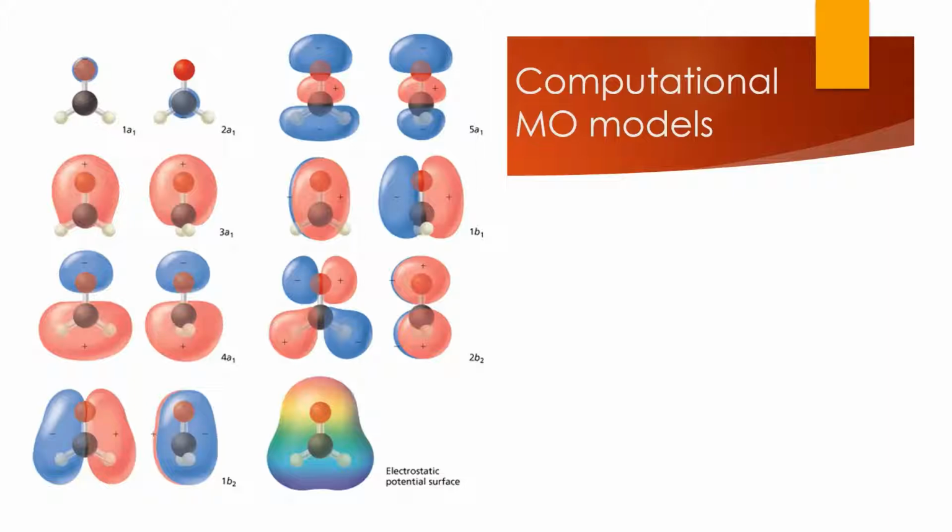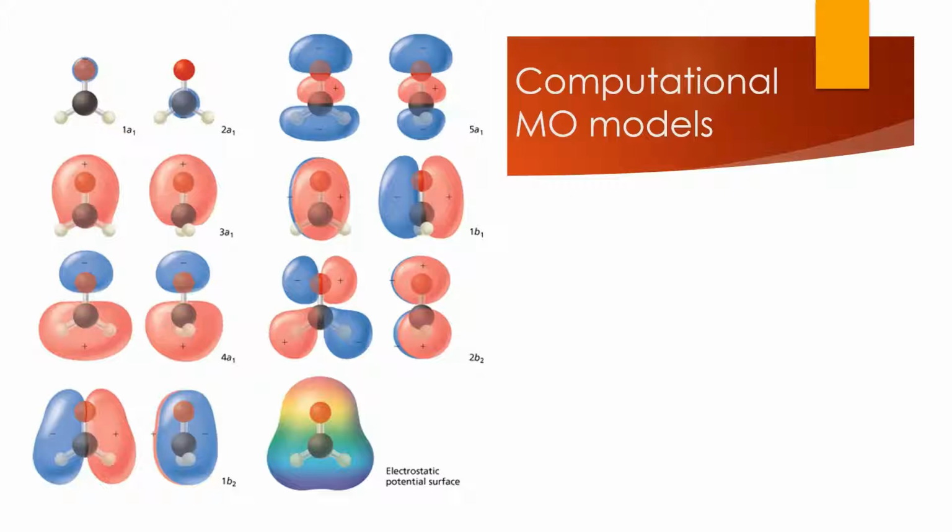So remember that these molecular orbitals are generated from a program like Gaussian without making any assumptions. So when we see here that the lowest energy orbital, this 1a1 orbital, is the 1s orbital around the oxygen atom, that is not built into the program. That's just the nature of reality, that these core electrons are very localized. They don't really participate, they don't really overlap with anything else, and so they just form their own non-bonding orbitals. So we can see here all of the first set of molecular orbitals for this formaldehyde.